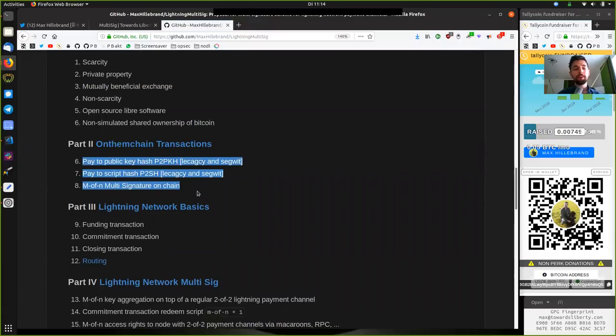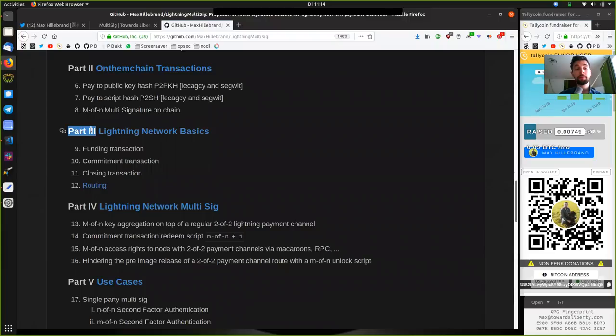Yes, but after covering here the very basics of the Bitcoin script as kind of an introduction to the more complex things following, we then cover, of course, in part three also the basics of the Lightning Network, as this is a very novel and new approach here, and that is not yet well documented and understood by the broad readership. So I think we need to cover the Lightning Network basics, and especially, I would say, payment channels, as this is the main part here that we're using.